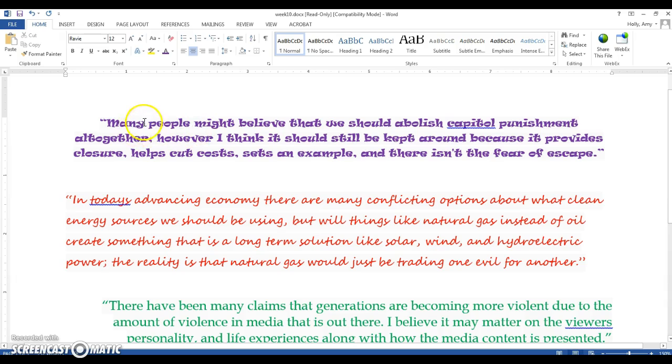And then what Devin would have to do here in order to fulfill the promise he's basically making to his readers with this thesis is to actually provide a paragraph right after the introduction, where he presents this counter argument itself. So the fact that maybe we should abolish capital punishment altogether, because remember, you do need to follow your thesis in order for the most part, and because this is the first thing in the thesis, it should be the first thing in the body of your essay.